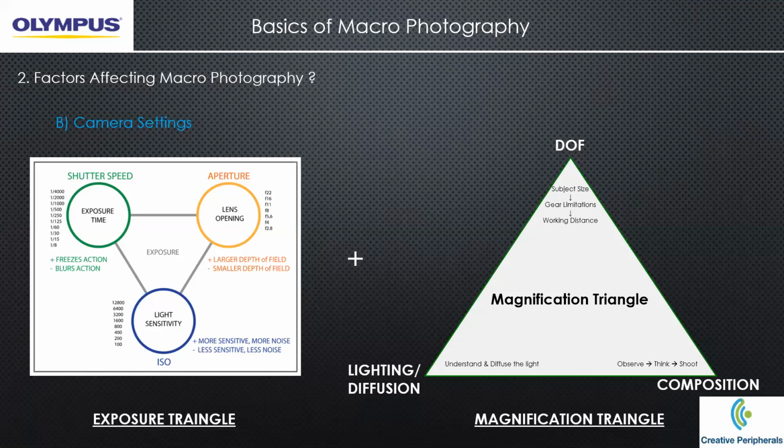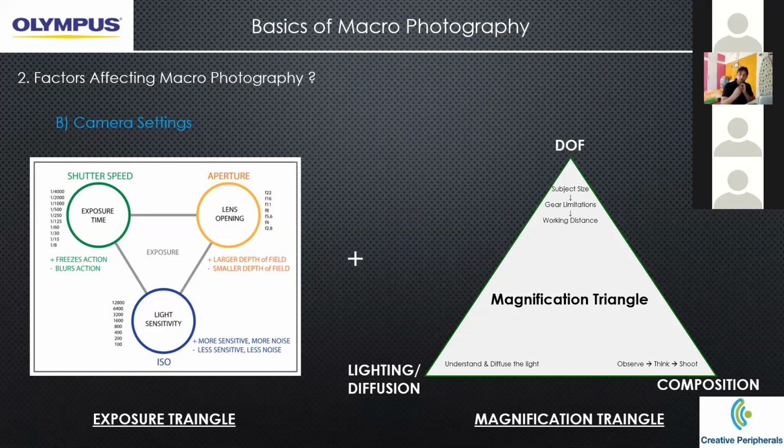It all depends on the body and the flash you are using, because the moment you decrease the size of the aperture, very little light comes in. The hole size becomes smaller, so less light comes inside, right? It's very simple. Since less light is coming in, you have to make it brighter. If you want to make it brighter, then you need a flash, an external source of light. Once you put on a flash, your shutter speed remains at max. I think it can go to 1/250. You cannot take the shutter speed beyond 1/250, so you have to control the aperture.